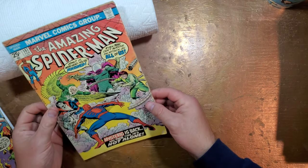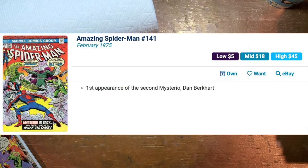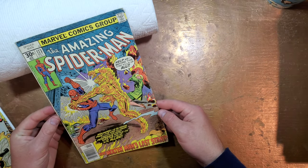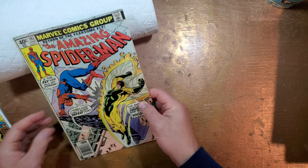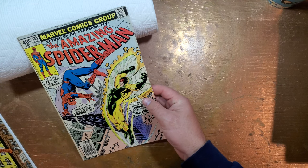I think someone probably put that in their back pocket, maybe on the walk home from school. Yeah, these all got some wear. Still, with Amazing Spider-Man, even the books that have wear, they're always just high demand. Non-key books, even with wear. That ASM is just a solid brick, man. Fellow collectors, most of you already know, ASM and maybe Batman are definitely just the way to go. It almost pays for itself.